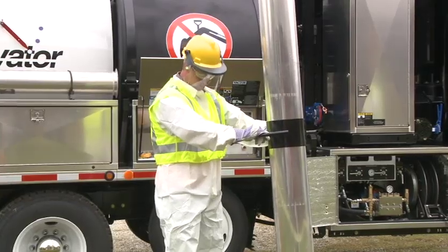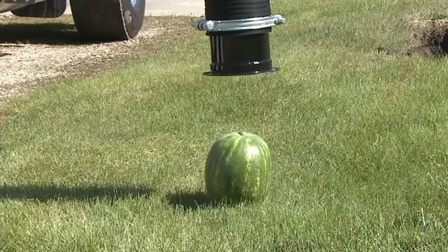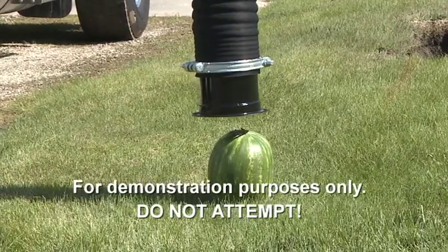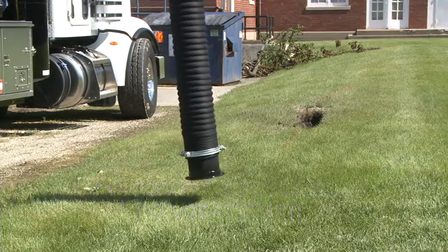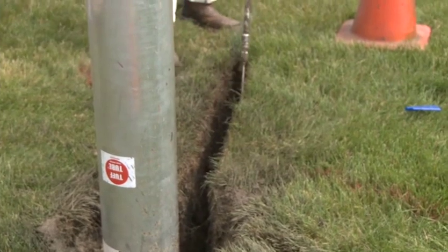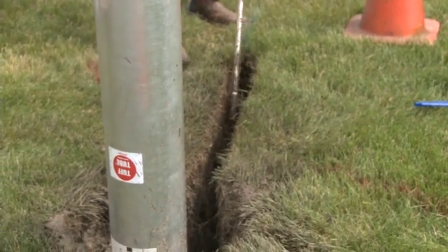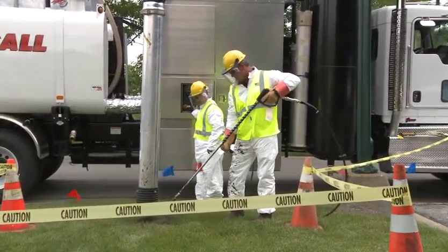Always hold a vacuum hose end away from your body or anyone else. A major hazard associated with this type of equipment is suction. Use the proper hose end attachment. It only takes seconds to kill or injure a person. Remember, you're dealing with water or air at very high pressure. Follow all safety instructions to prevent damage to yourself, your coworkers, and utilities.